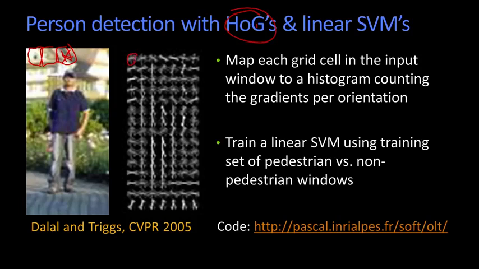Then you take one here and here and here, and you just stack them up into one great big long feature vector. They took a whole bunch of windows that somebody had drawn a little box around and said that's a pedestrian. Then they took a whole bunch of other little windows that said not a pedestrian. They played with rescaling things, and basically trained an SVM. And how well did it work? Obviously relatively well, or I wouldn't be talking to you about this.